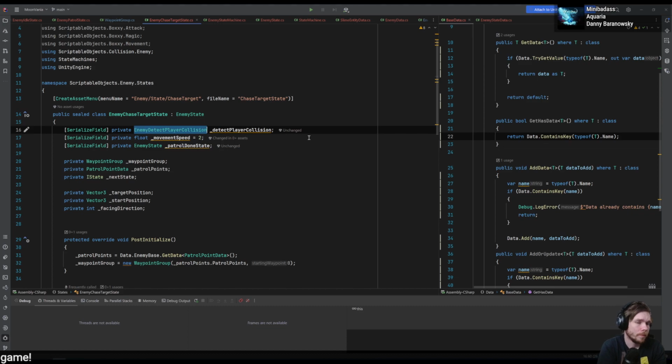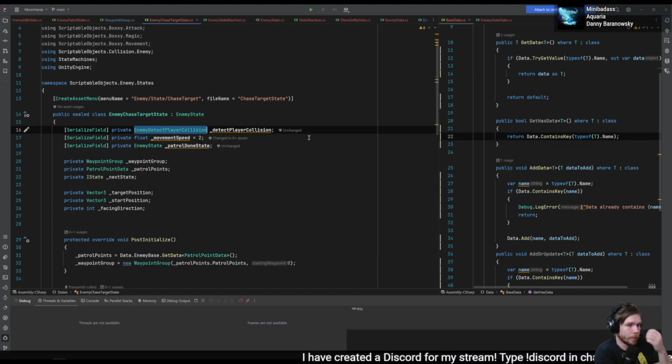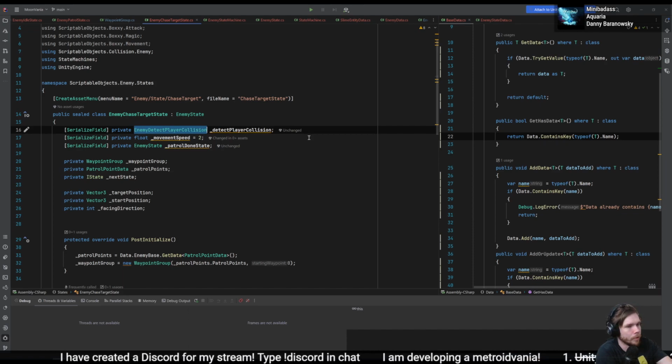I think since we've been going for 2 hours now and I have about 1 hour left, I am going to take a small break again, just stretch a little bit and yeah, do the final stretch and get the chasing the player and attacking the player done. I should be able to do that.